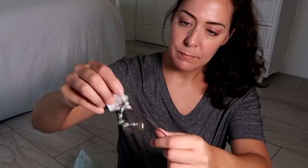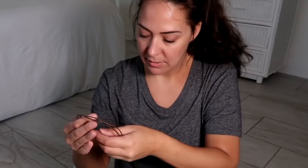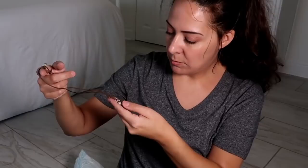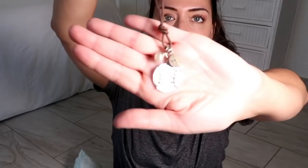These are broken earrings. We will put you over here. Okay. There's another earring. There's earrings everywhere. This one is a brown cord, and it has a little baseball medallion, and it says number one, which is very sweet. If your son or daughter plays baseball and you want to get them a necklace, this would be the one. I think I'm going to try it. It's cute. I really like it.